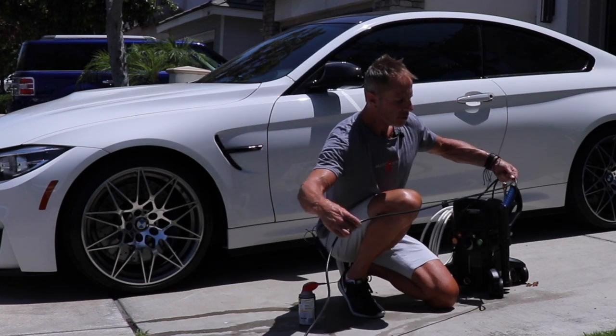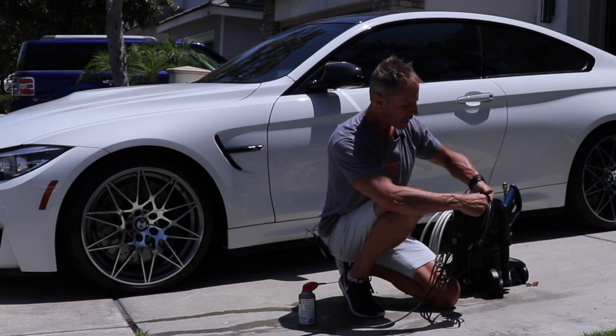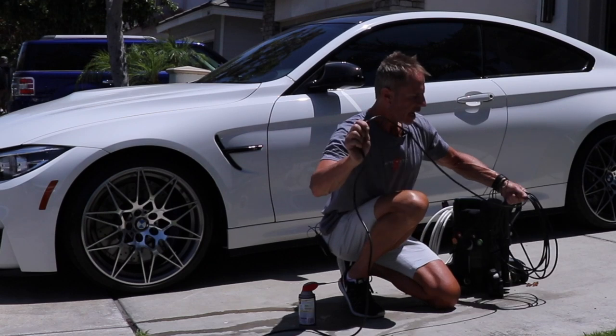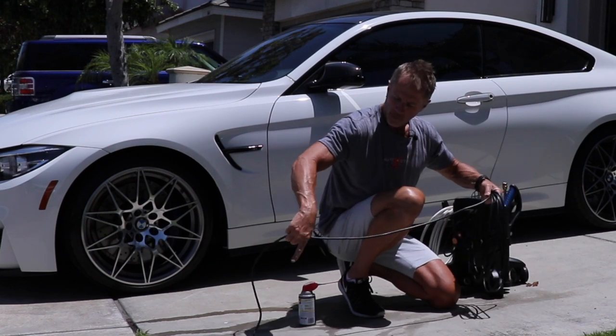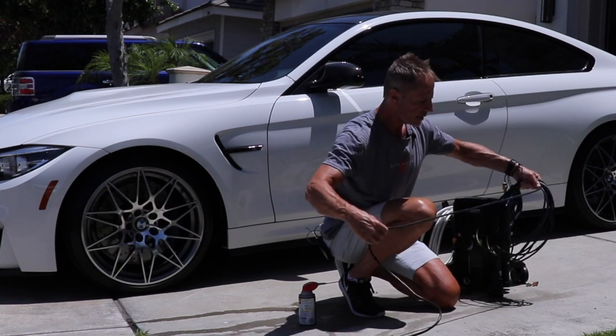That's why I do it that way — there are many ways to do it. I do it clockwise, which probably matters based on whether you're right-handed or left-handed, or maybe how the cord naturally wants to coil. If it wants to give you some resistance, I just flip it and be more aggressive with it.